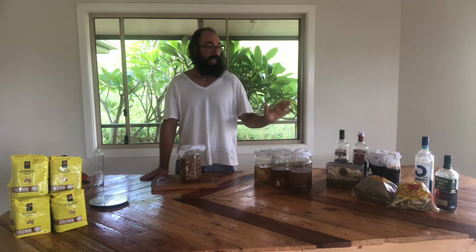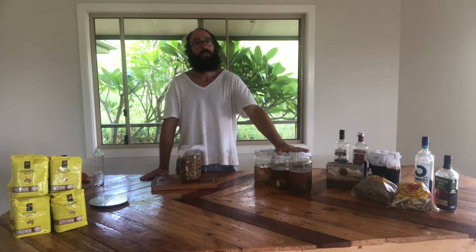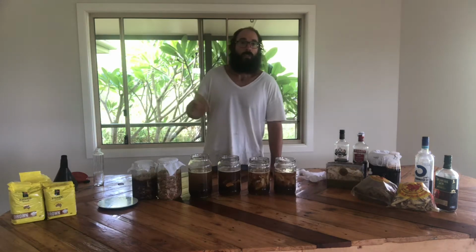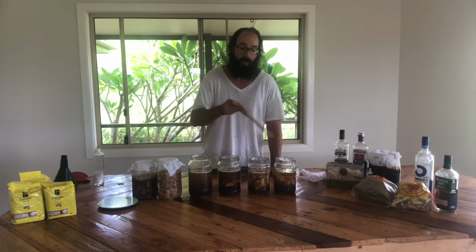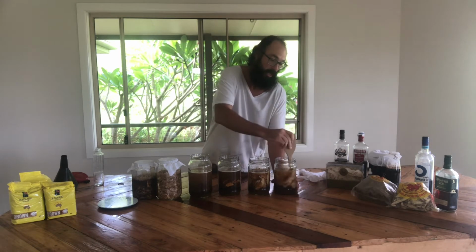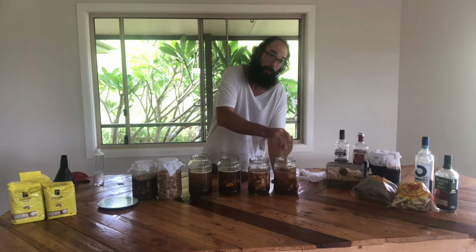Alrighty, now we add the brown sugar to the rehydrated dry herbs. So before recapping the rehydrated herbs, you give them a quick stir just to mix that brown sugar through.